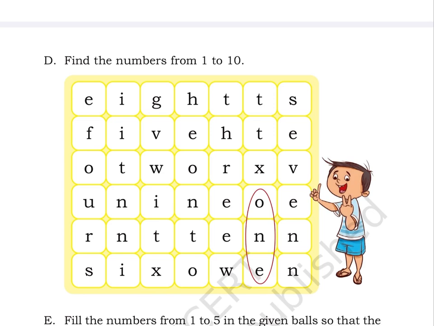Here is a diagram given on page number 123. In this diagram, there are total 42 blocks given. In each block, there are letters written on them. One number has been solved for you by joining O, N, E, making it one. Now you have to follow the same process and make your own numbers.